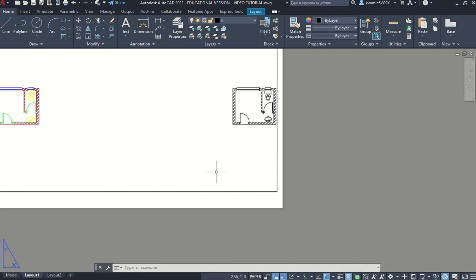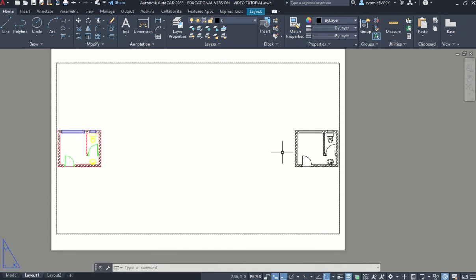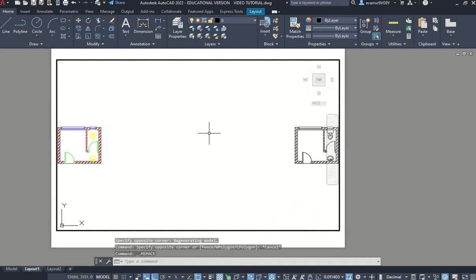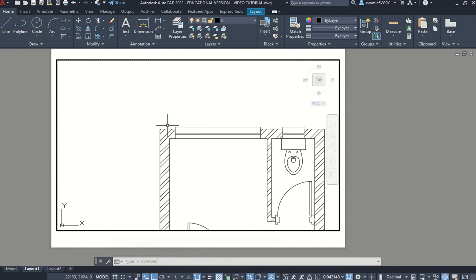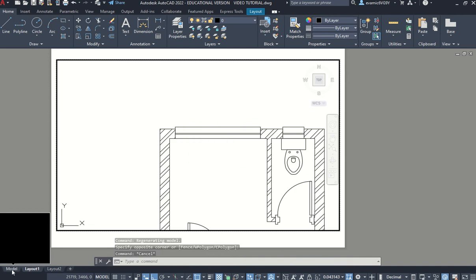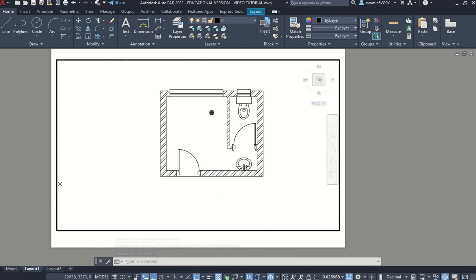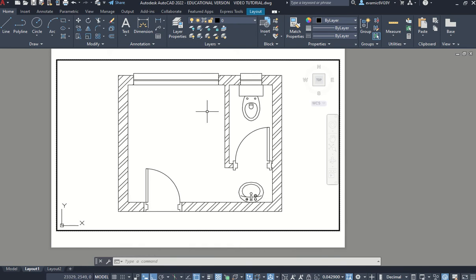There it is. And you can see that it brings up the drawings that I've been drawing. Now if I click inside, you can see that if I use my zoom in and out on my mouse, I can move it up and down. I can even start to click on lines here and manipulate the drawing, which I don't want to do. Whenever I want to do something on this drawing, I must go back to model view. All right. So you'll see that I can zoom in as such.